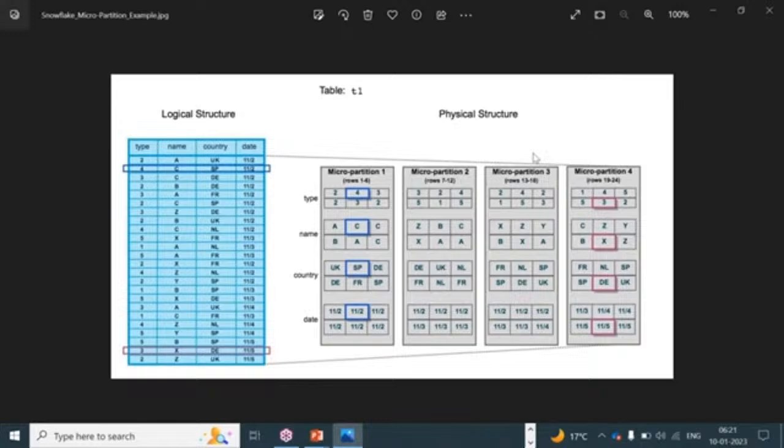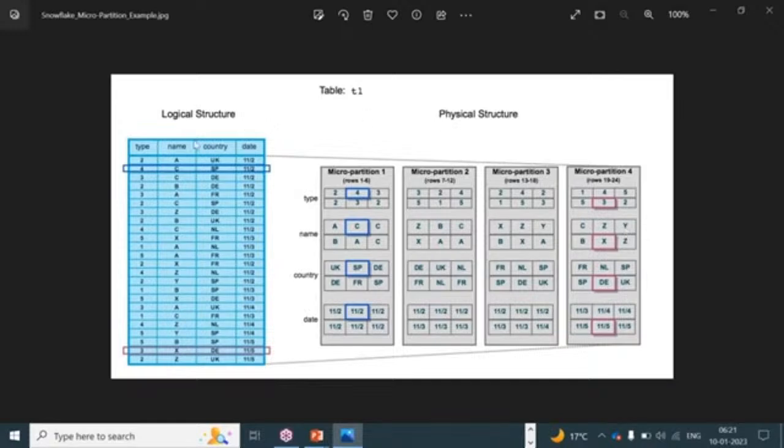See here. Suppose if you want to search, like name equal to y. See, y is available in micro partition 3 and then micro partition 4.